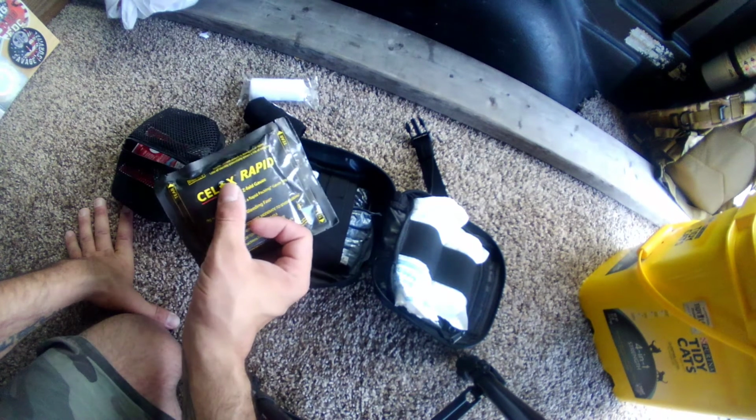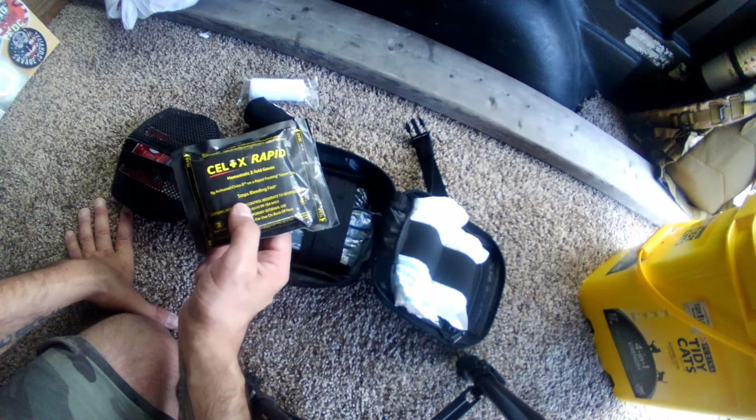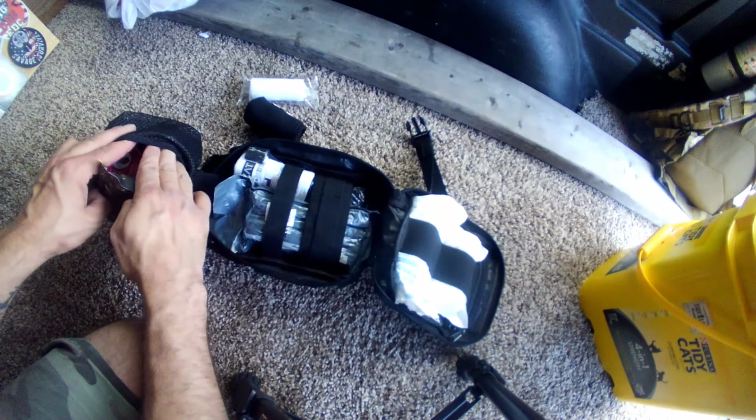C-locks is also known to work well on people on warfarin and some blood thinners. However, always keep in mind, guys, that none of these quick clot type products are 100% foolproof. They can and do fail from time to time.